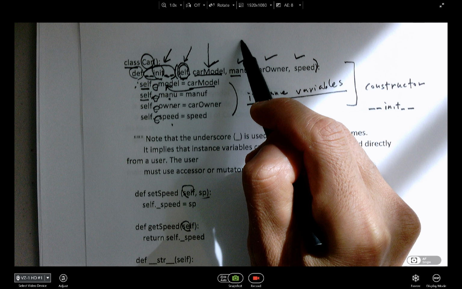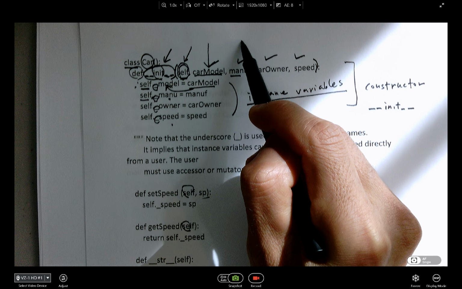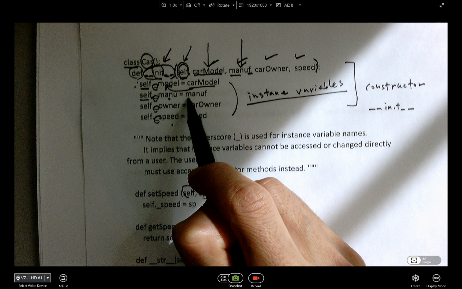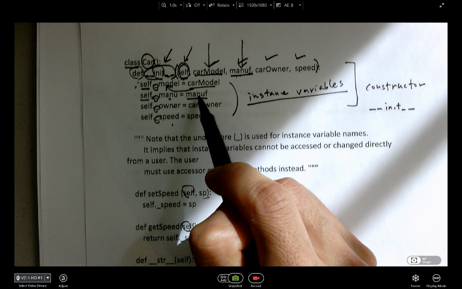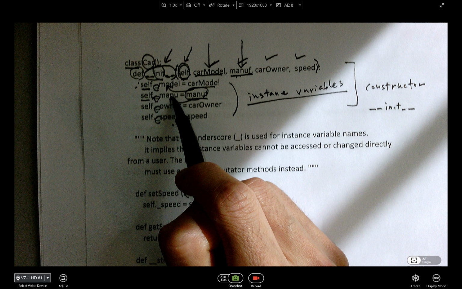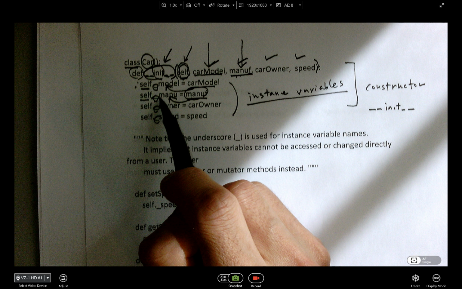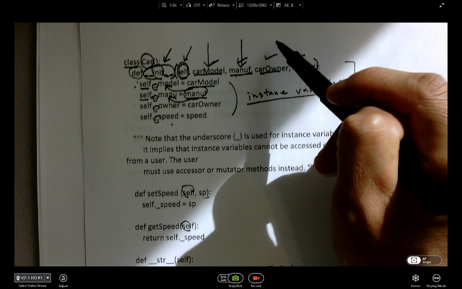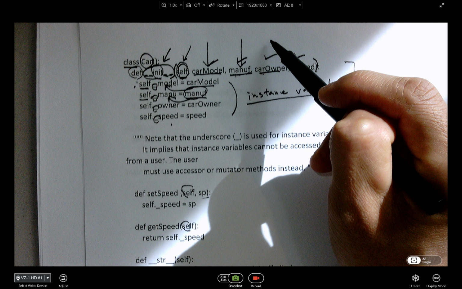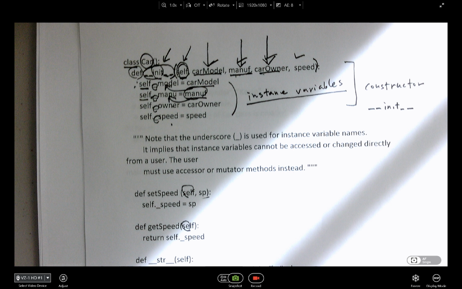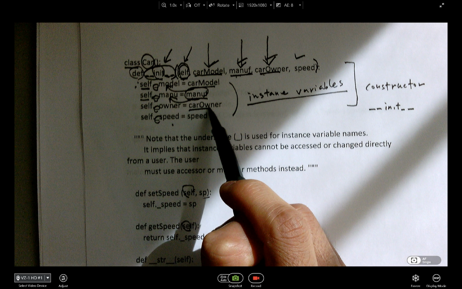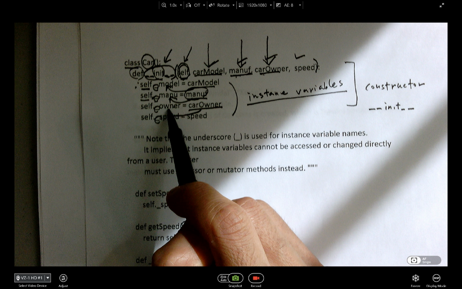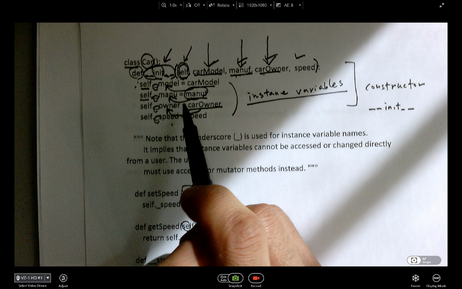When the object is created, the value will be passed to manufacturer, and this value will initialize underscore manufacturer, the instance variable. The car owner, right? When the object is created, some value will be passed to this variable car owner, and then the value will set the initial value for the underscore owner, which is an instance variable.